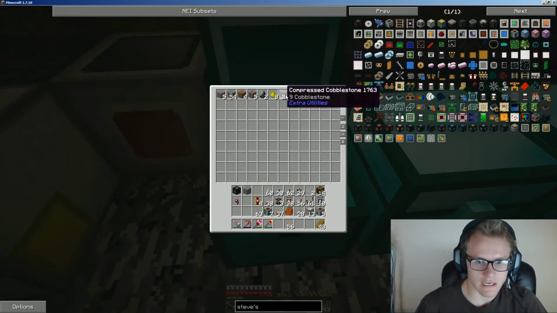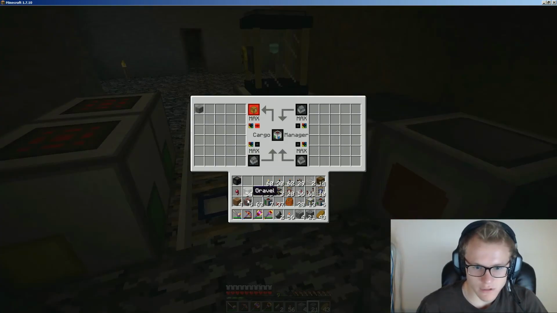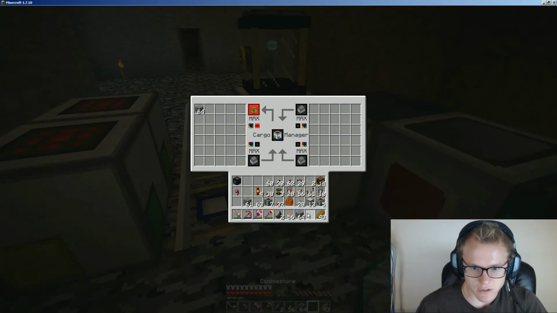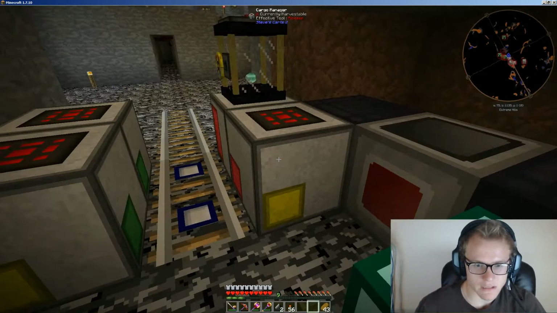Now if there's an item that the crafter isn't familiar with, it should still grab it. And we'll switch this back to cobblestone. Good. Yeah, so it still grabs all the items.